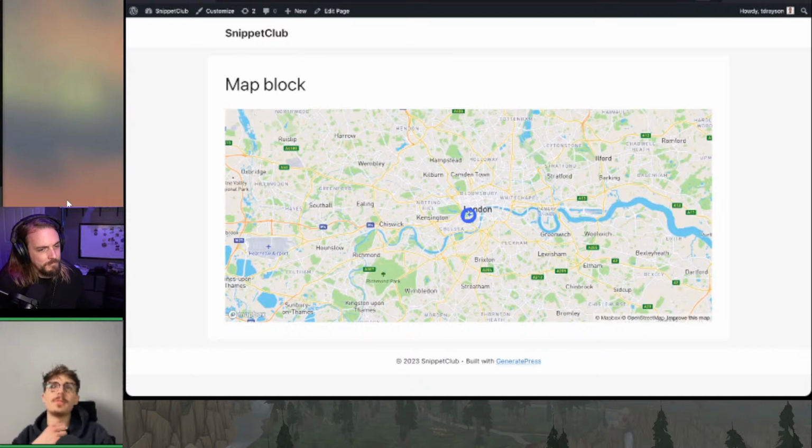Same way ACF and MetaBox do make things easy. So to that kind of statement, ACF and MetaBox make it easier to create fields, but you still have to go in and put the work in to create the front end markup. The fields alone don't do anything, if that makes sense. I don't know if that makes sense, but just creating the fields doesn't actually make anything appear on the front end. So it's just a different way of creating essentially the same type of thing.